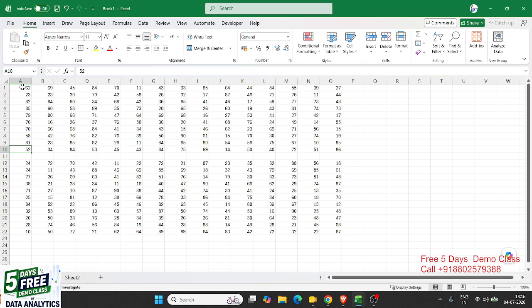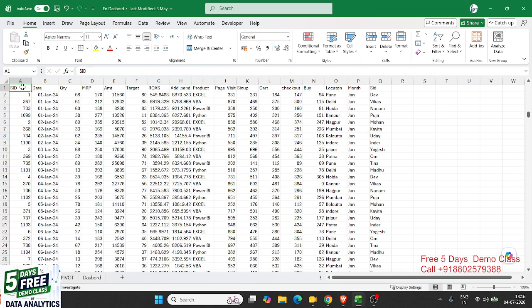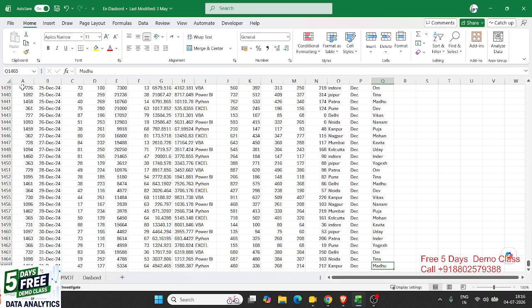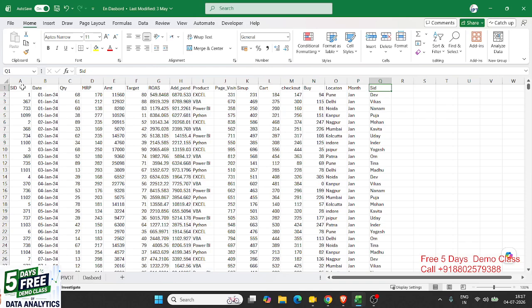Understand? So I suggest that before you copy, select your data, or do anything with your data, first check that your data is correct. How can you check? Just press Control and down arrow, right arrow, up arrow. Hold your Control keyboard shortcut and go down, left, up, right. If your cursor reaches where you started, it means no blank, right?